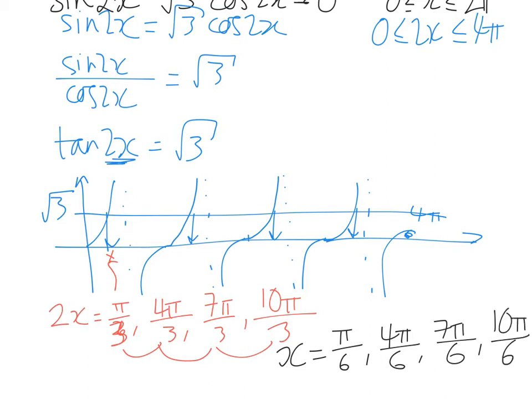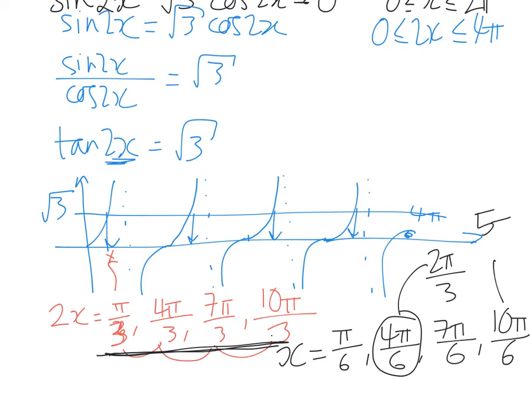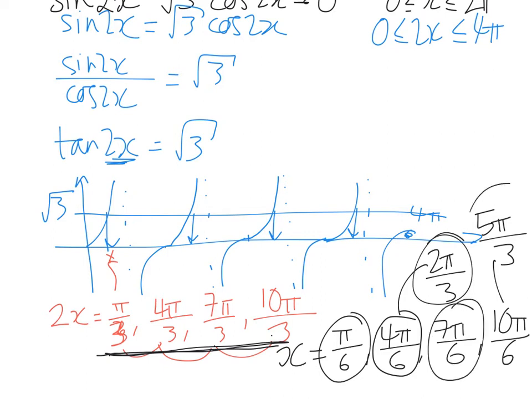And the same thing happened here, that we got all of our answers for 2x before we found any of our answers for x. So we get 4 answers for 2x, and then we divide all of them by 2. And so we can simplify these. Haven't got any room, but we can rewrite that as 2 pi by 3 and rewrite this as 5 pi by 3. And then we're done. These are our answers. Pi by 6, 2 pi by 3, 7 pi by 6, and 5 pi by 3. And you have more space, so you'll be able to write them out again in order.